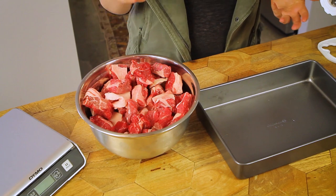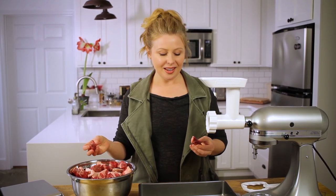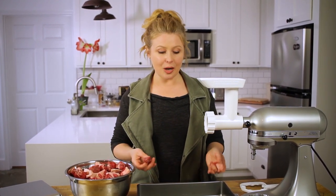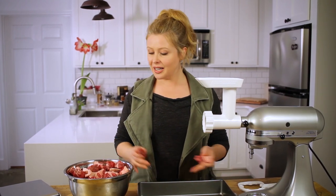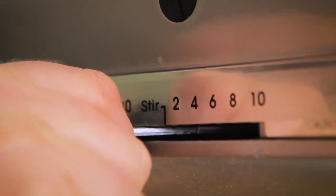I've got my semi-frozen cubes of meat here. I've got 3 pounds of venison, 3 pounds of chuck roast, and about 1 pound of fatty pork belly. Now I've got two containers here. I've got one that I'm setting under the grinder and one full of meat. I'm gonna put this all in the hopper and I'm gonna set it to about a 4.